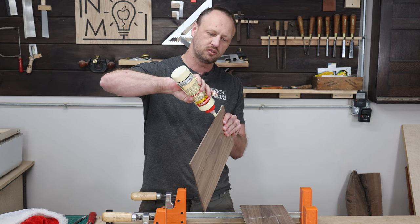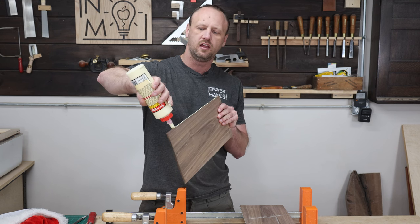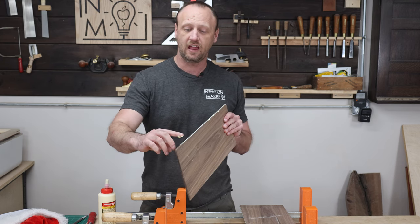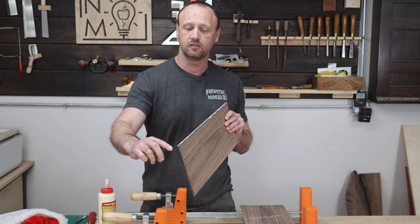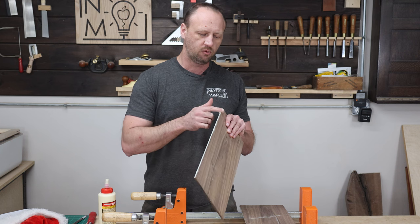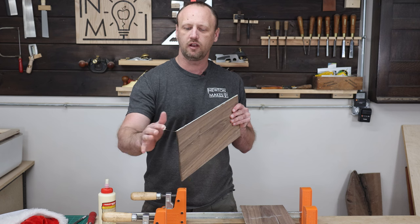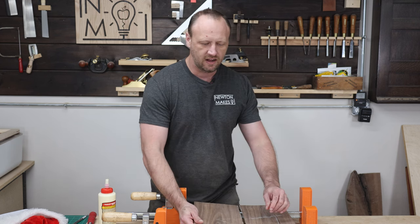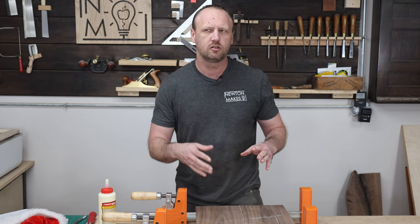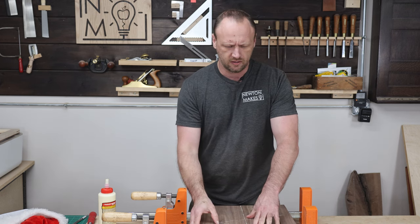What I noticed about doing scroll saw work and using panels or whatever pieces we need to use, it always seems like the piece that I'm making is too thin, until I actually use it in my project. And then I realize, oh, that's actually kind of thick. So an eighth of an inch seems awful thin, but whenever you start putting piece after piece and you start stacking pieces together and do your layering, then you end up finding out that an eighth of an inch is actually pretty good. So most of the stuff I'm gonna do is gonna be an eighth of an inch, maybe 3/16 of an inch. That'll probably be the thickest that we'll do.